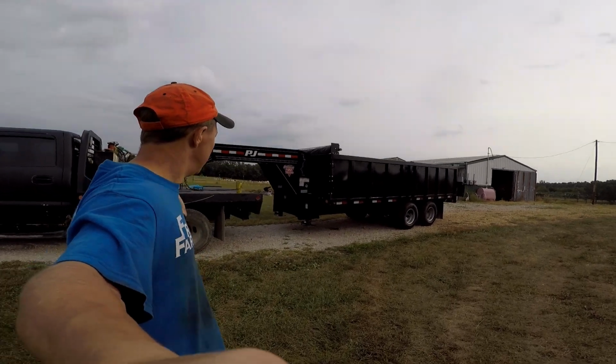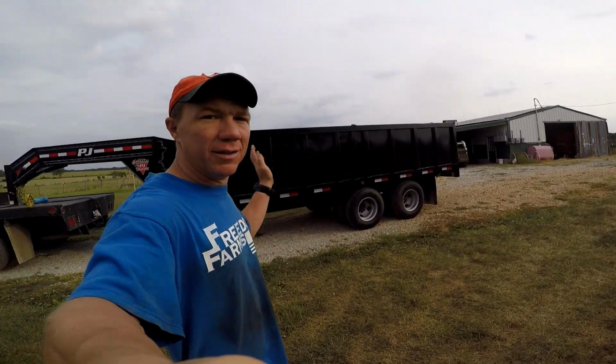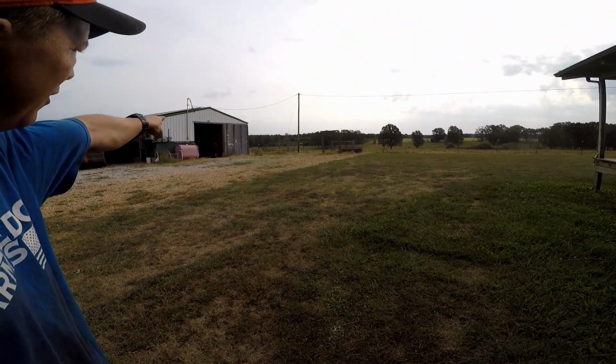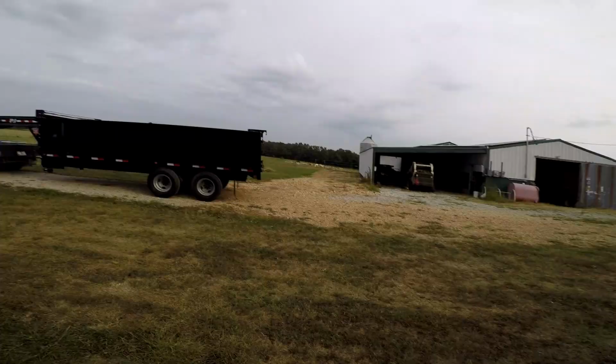All right, so my buddy just got here. He's taking a leak. We'll get going here shortly. This is what we're gonna use to demo how a dump trailer will work, or if it will work with our operation. We'll have to back through right there in the barn and then just back straight up, which would be the harder of parts. Other than that, it's a really nice trailer.